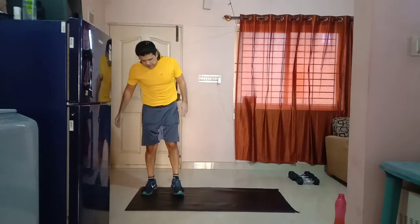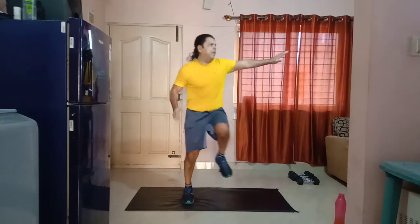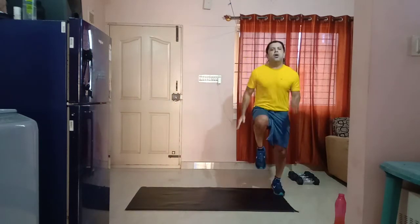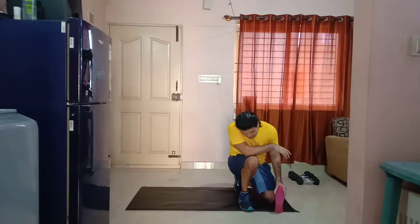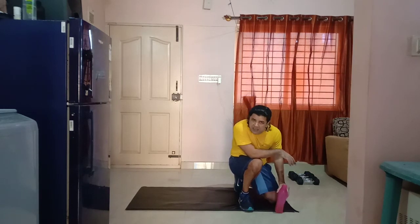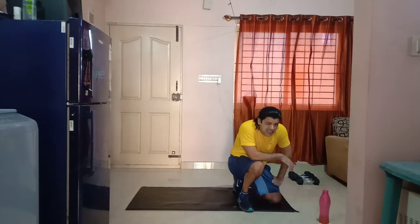Hurdle sprints, high knees, go to the side. 1, 2, 3, 4, 5, 6, 7, 8. Come on. 1, 2. Keep going. I was saying, he was trying to find air, which probably, I think it isn't there. Really. I feel alive. If you're in 45 seconds, you just slow down now. If you're in 65, push out 15 seconds.